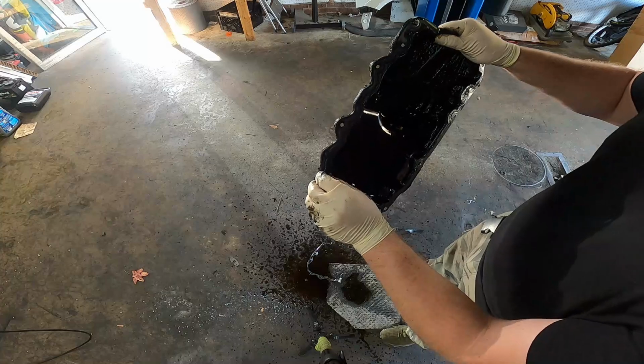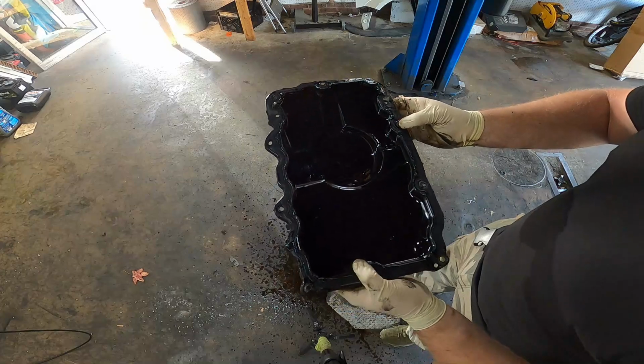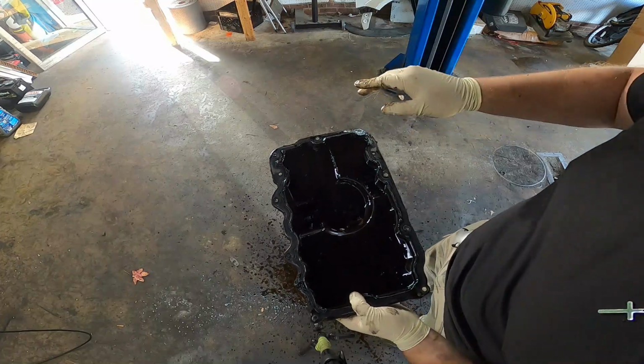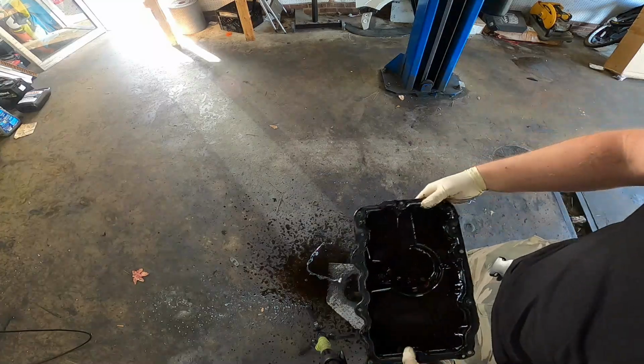Gasket scraper on this to get the rest of this off, and we're just gonna clean this off on a wire brush wheel, and we might do the same to the RTV that's left up here. We'll see how it goes. I probably will, but we'll see. First thing I need to do is clean up this oil mess.